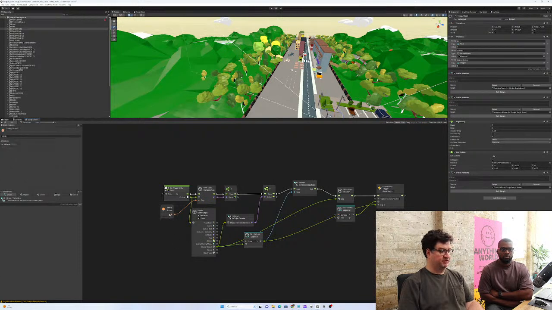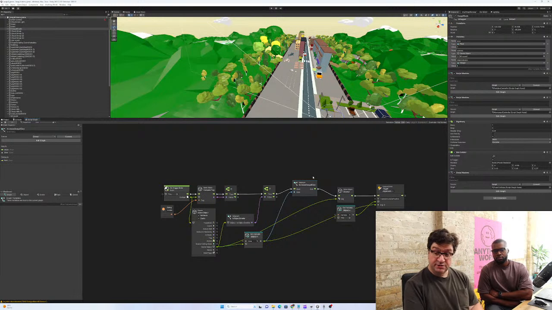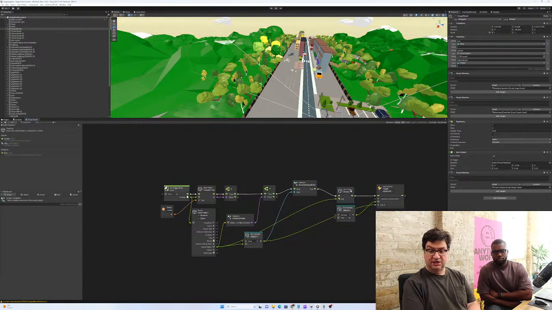So here we have the logic that happens when the Seagull tries to eat something. Quick recap. First thing I do, I check the tag of the object that the Seagull collided with. Check if it is edible. If it is edible, so if true, I check if the object is smaller than the Seagull, and if it is, I'll call the increase Seagull size function, which, as the name says, is going to increase the Seagull size. I'm going to destroy the object that the Seagull collided with. So if it is, I don't know, a bag of chips, it just disappears from the world. And finally, I update the camera position.